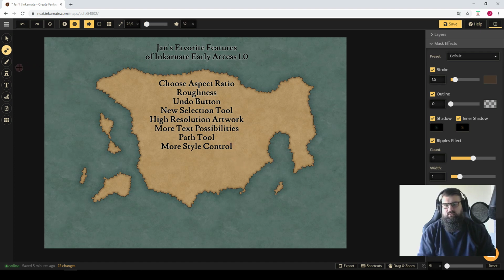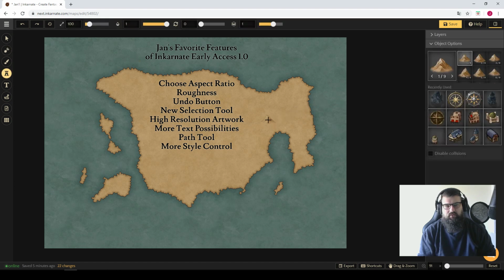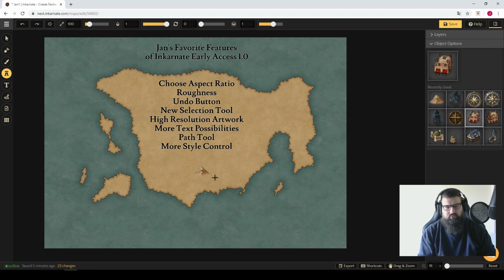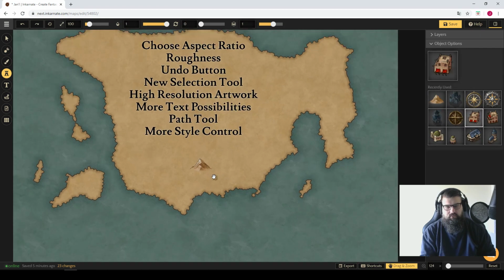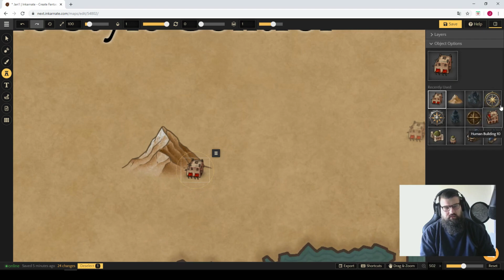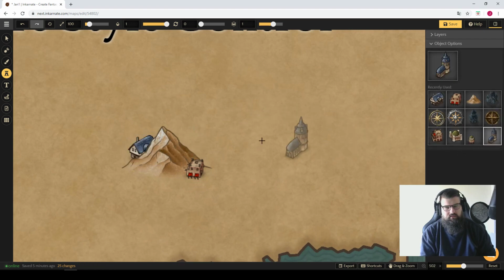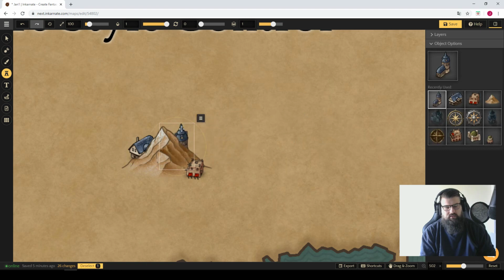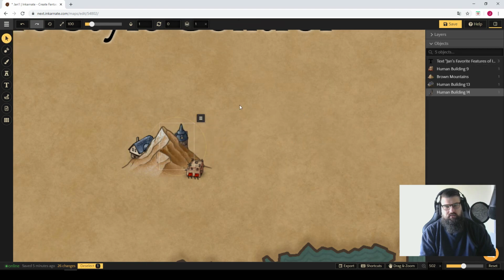The next thing that I want to show you is, let's say you have some mountains and some buildings. Let's zoom in. And maybe you want a building behind, or maybe you want this building to be in front.